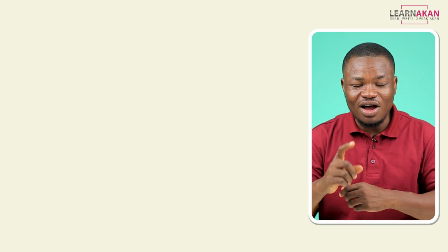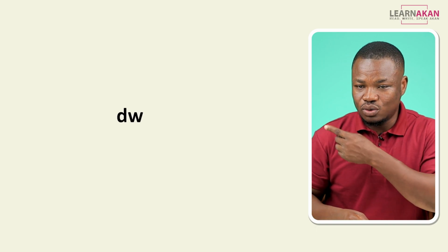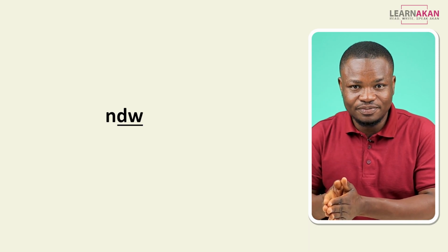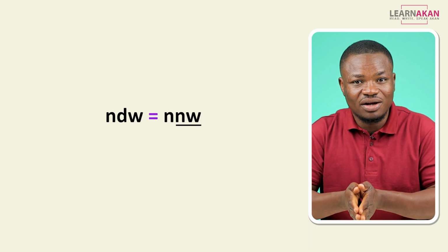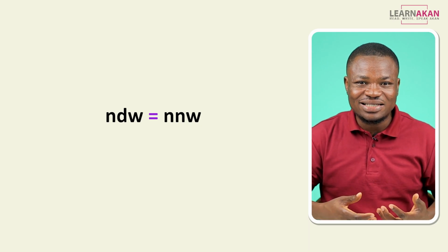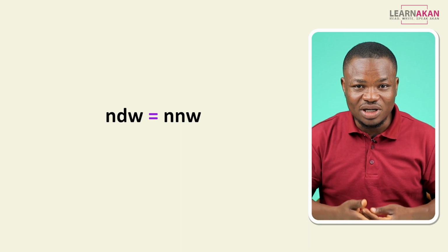So we are going to look at a few other examples that involve some of the digraphs. But before we do, please take note of the following. Number 1, in Twi, if you have the digraph j, and what comes before that is n, in most cases the n would assimilate the j. So the n will cause this j to change into ny, this other digraph. Okay, again, this is assimilation, and this is to allow for easier pronunciation.